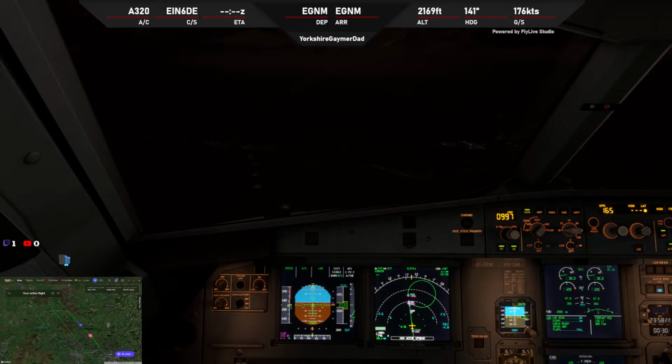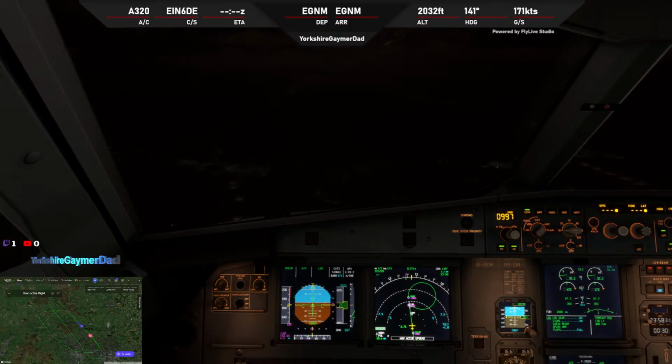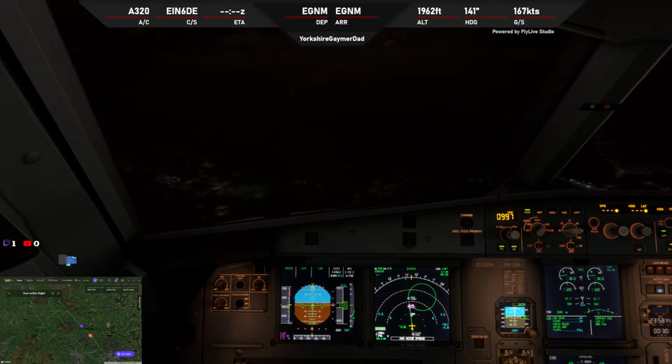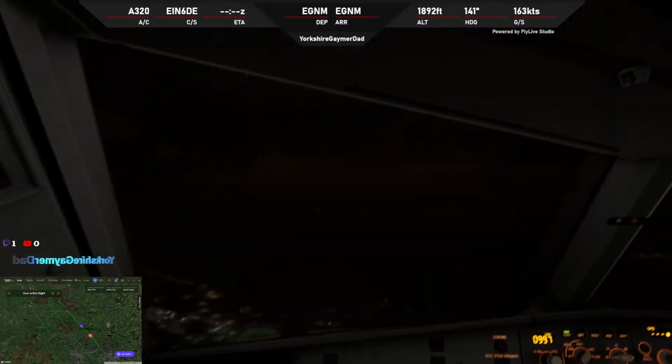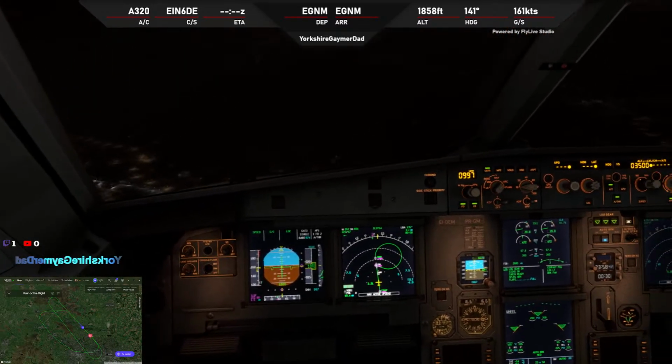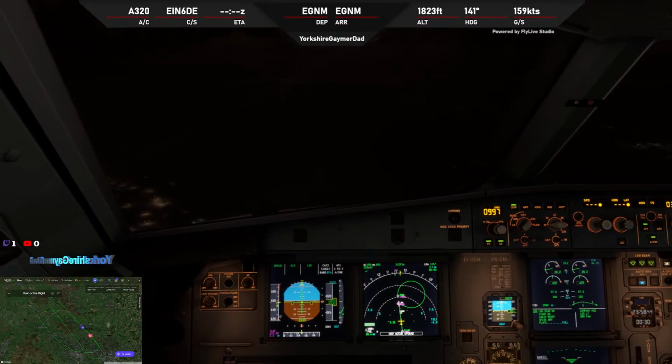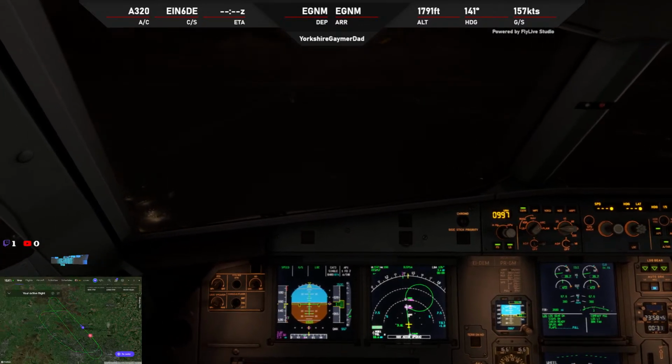Okay, speed reduce. Gear down. Signs are all on. Should want that one on as well.